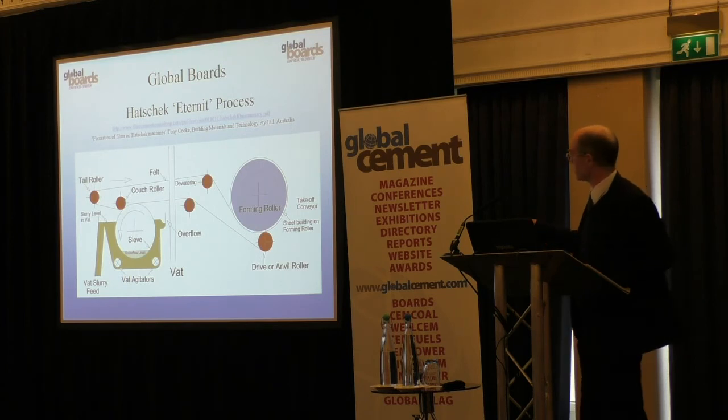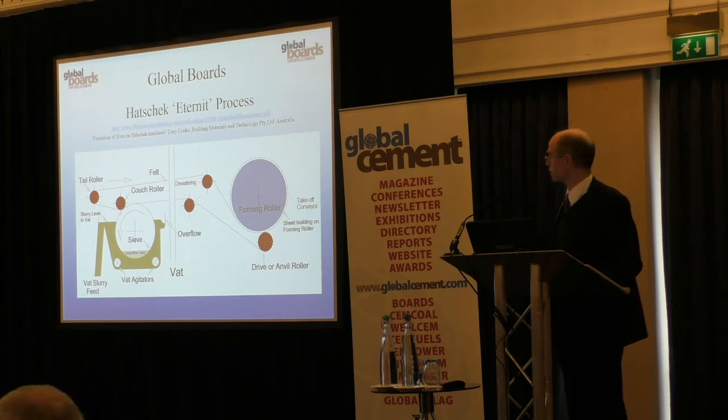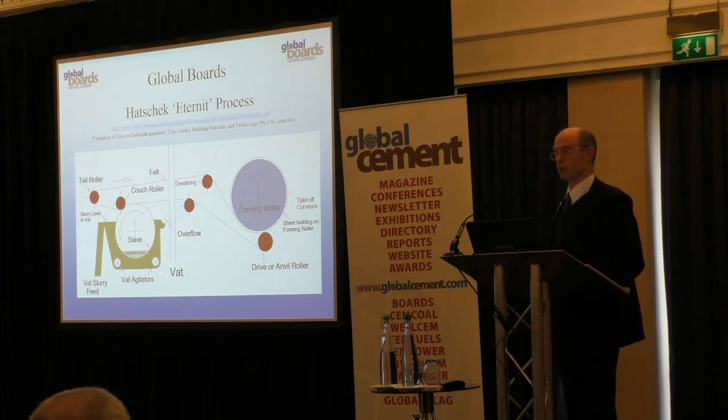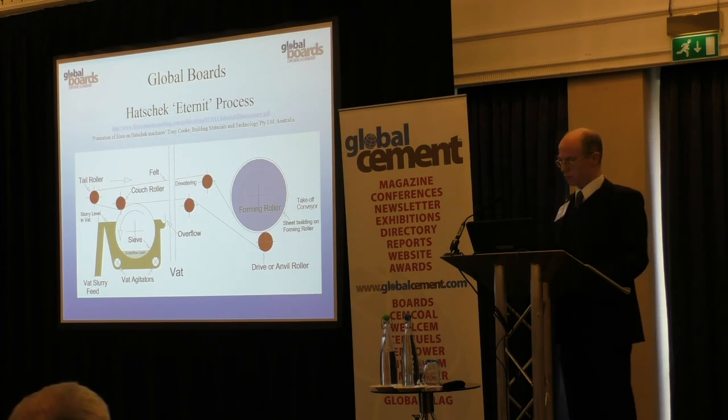So that was essentially the Hatschek process for forming fibre cement sheets, and it was invented over 120 years ago now, but essentially it's still, in a variety of different forms, used exactly the same all the way around the world. And the main difference that you'll see around the world is that there typically won't just be a single vat and sieve. There'll be any number of different vats and sieves that can speed up the process and speed up the formation of the cement boards.